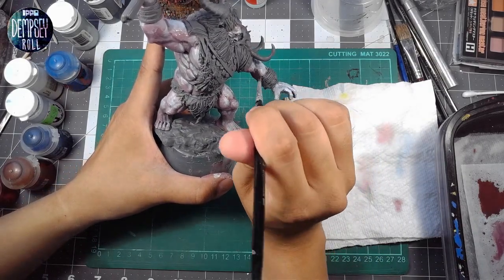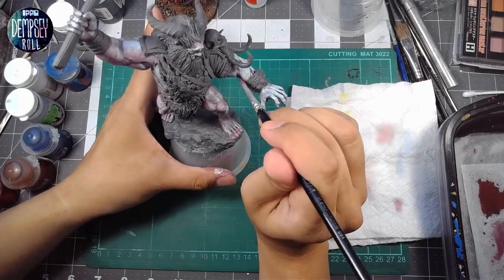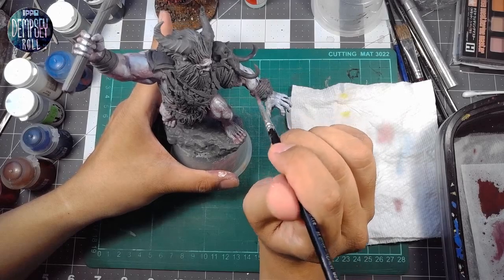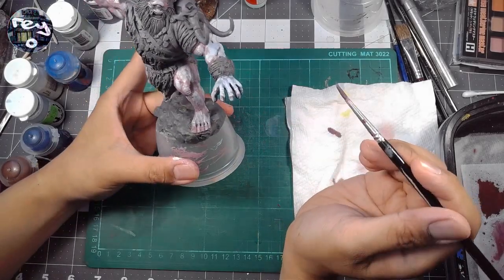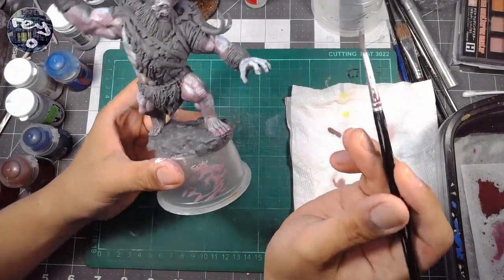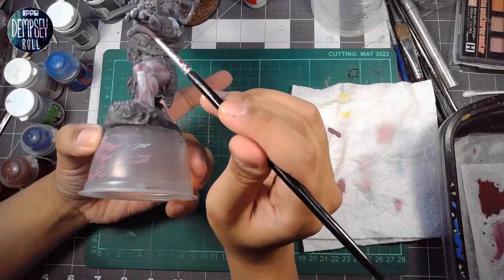One thing with a big model like this is you have to think about painting all the spots, and I might have missed stuff. Like underneath this palm I haven't painted that, so I've got to get there. Let's do that now.